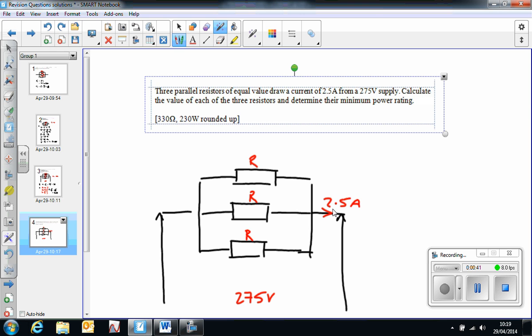And again, I'm after finding the value of these 3 resistors and then the minimum power rating. So let's have a go. See if you can do it using the straightforward formula for 3 resistors in parallel, and remembering what I said about the fact that the resistors are equal. I know the current, so the first thing to do is find the total resistance using Ohm's law, and then once I know the total resistance, I can then use that to find the value of each resistor, and then knowing that, I can determine the minimum power rating. Okay, so we'll go at it.